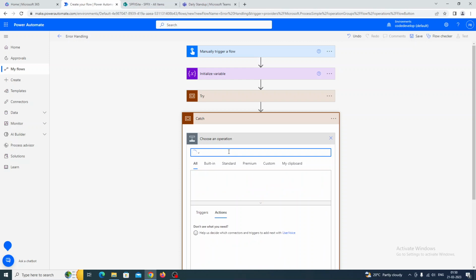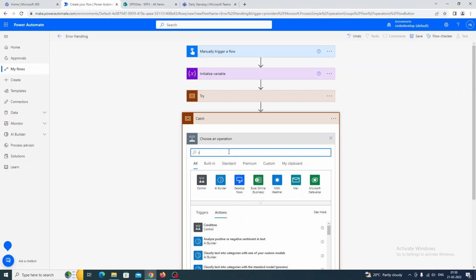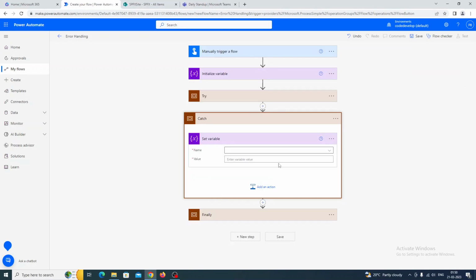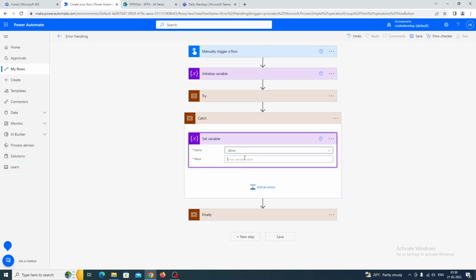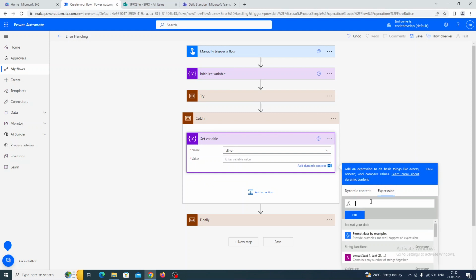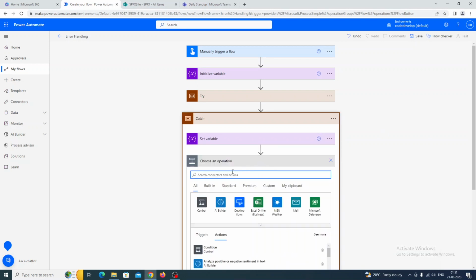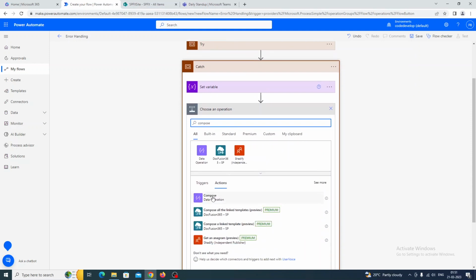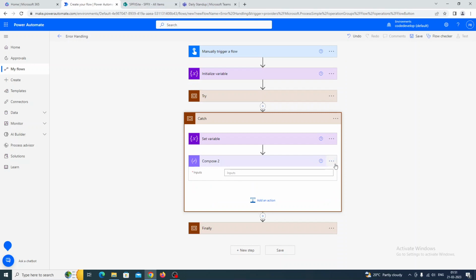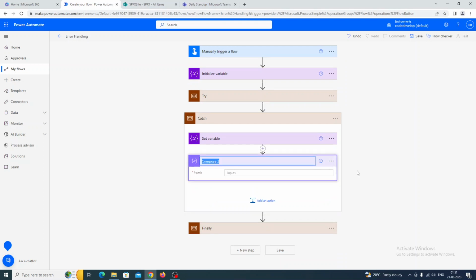I'm setting the variable v error to true. I'm setting this action, and one more thing we will do, we will add one more compose action and read the error, whatever the error is. I can rename it here as read error.